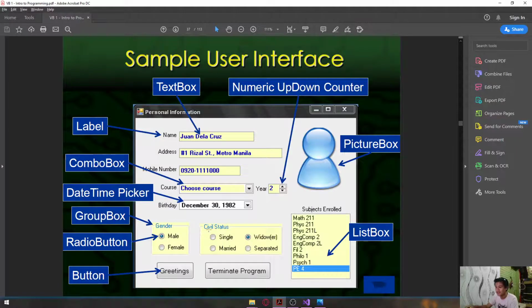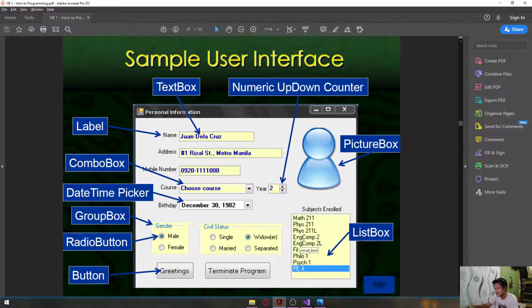Okay, and then your civil status. So again, if it's a radio button, it's mandatory. So are you single, married, widower, separated, complicated, and so on and so forth. Okay, and then we have here a list box. So here's the list of your enrolled subjects.